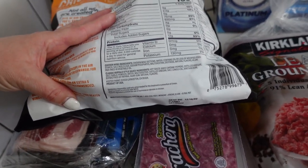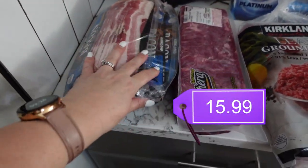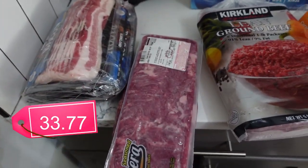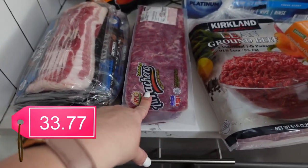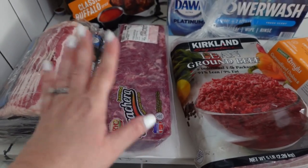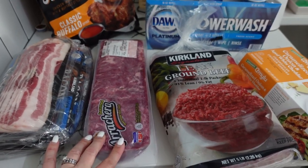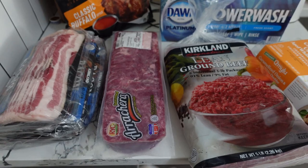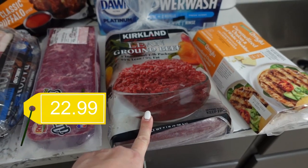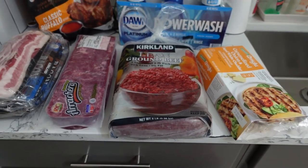I got another pack of Kirkland bacon — it's a four-pack wrapped into one bundle. This is our favorite marinated skirt steak that we do on the grill for beef fajitas. We haven't been well for a few weeks so I hadn't been buying beef, but now we're back to about one beef night per week. I also got five individual one-pound packages of lean ground beef just to have some on hand.